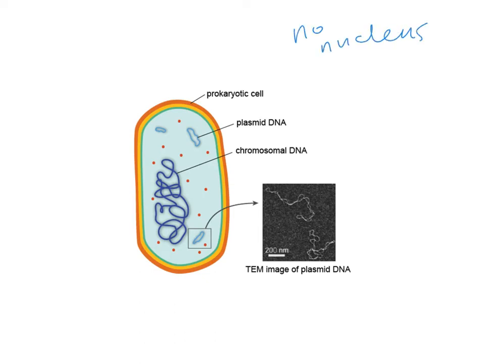That's why they're prokaryotes. Also circular. That's the key thing I want everybody to remember about bacterial chromosomes, prokaryotic. They're circles, as shown here. So you can see a cartoon of a bacterial chromosome which has no ends. It's one big loop. And if you don't believe me, you can look at a transmission electron micrograph of a bacterial chromosome, and you can see that in reality it is a loop. It's not just how we draw it.